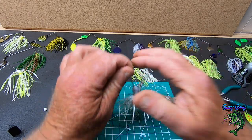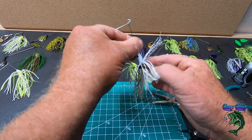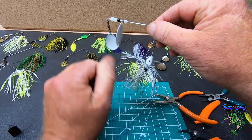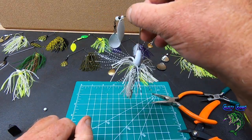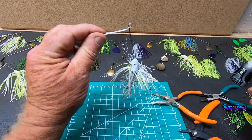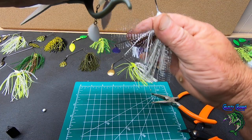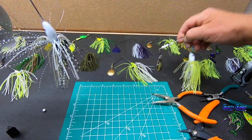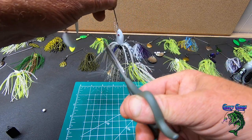And then this one's got a little flash to it. Now I like to leave, let's see, let's turn this so the black is up. Now, I like to leave my skirts full when I'm selling them, just because that way a customer can trim up the skirts however they like. But this particular one, I'm going to trim just a little bit. And a lot of times it just takes working with them if you want them to hang. Let's see, like this. So I'll leave them full and let the customer trim them down, because some people like to do different things with them. All right. So this one, I'm just going to trim short up here at the top.